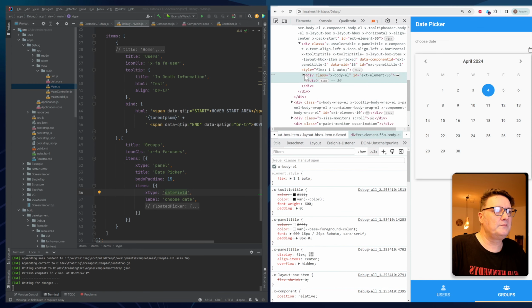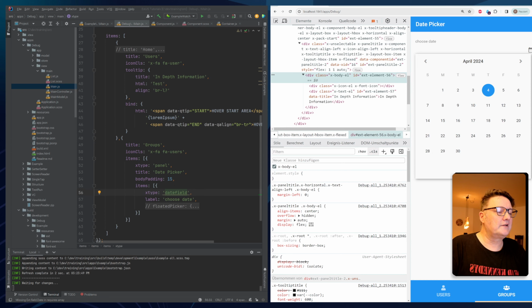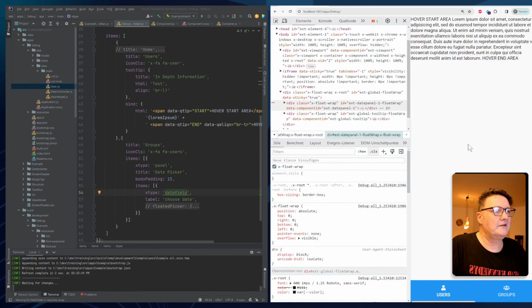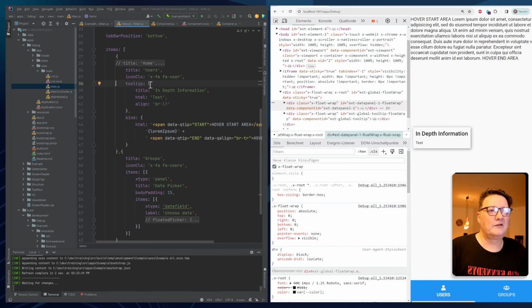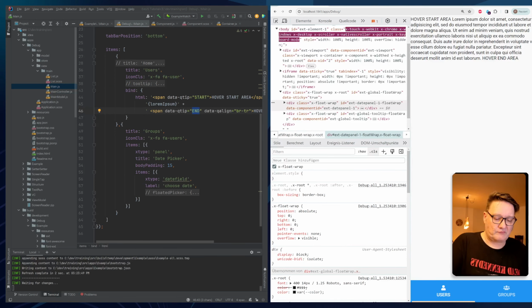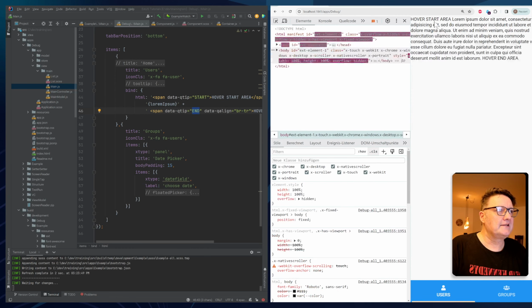And let's take a look in here for the tooltips, going further down, in here. And now we should be able to see our in-depth information. As you can see in here, it says in-depth information, and that was exactly what we have in here for the title. Now, let me restart the whole thing. Remove this tooltip to keep things easier. And now you can see we want to have one with start and one with end. Now, let's reload this on this side. Let's take a look. Start, and awesome.